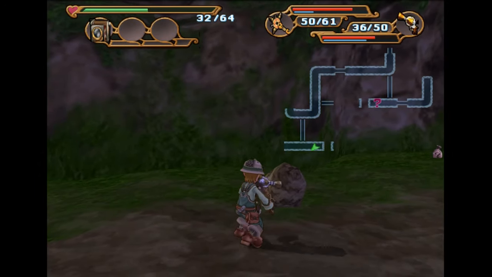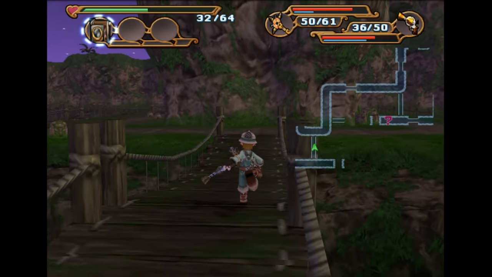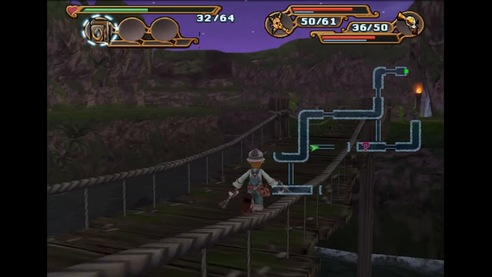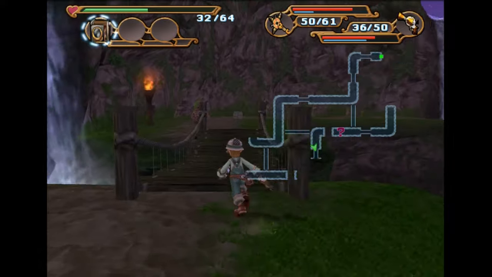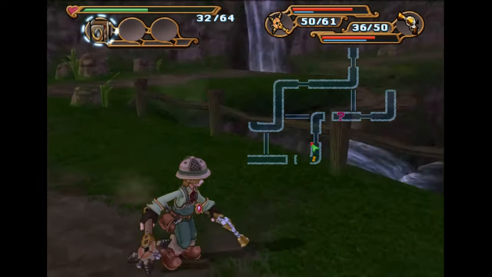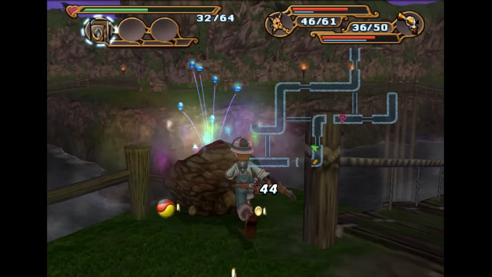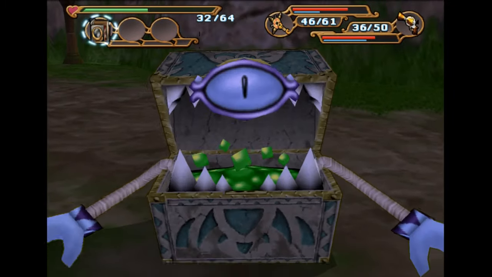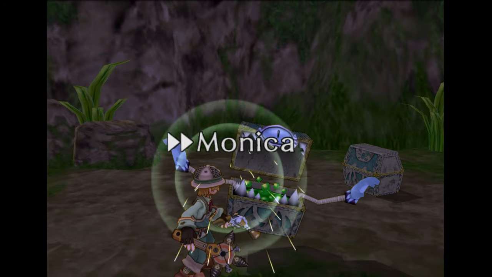Yeah, see how much faster Max is at doing this? Two things of bread. Let's just go over here to make sure we didn't miss anything. There might be that one random enemy, you never know, when you don't have the map or compass. Yep, there is. And there's two chests, so who knows what could be over here. We're gonna have Monica finish this thing.